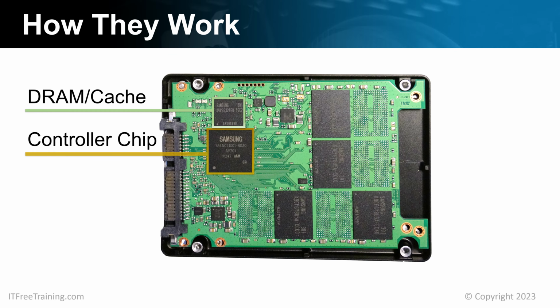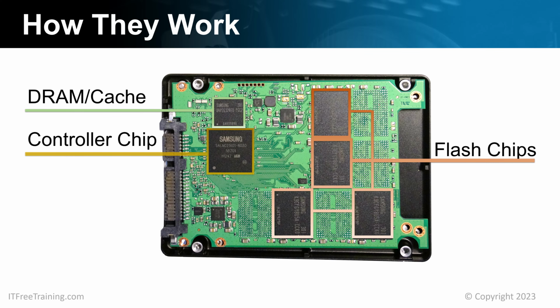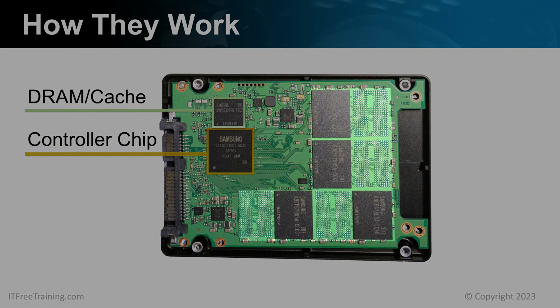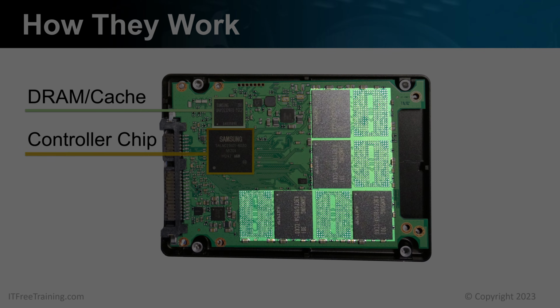The controller on this solid-state drive supports 8 channels. This means one channel can access one memory chip. In this case, you will notice that there are 4 flash memory chips on the circuit board. However, there is space for 8 memory chips. It is not uncommon for manufacturers to create one circuit board that can be used in many different configurations.